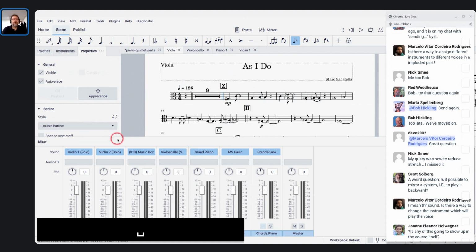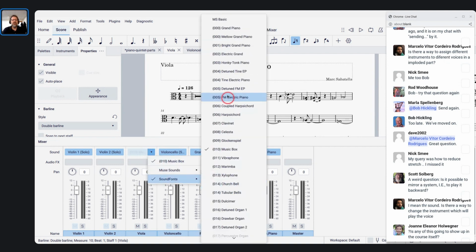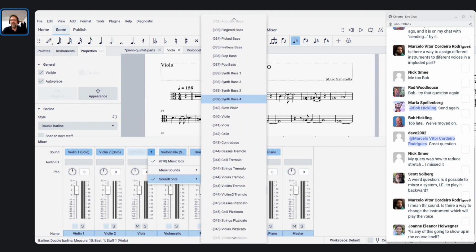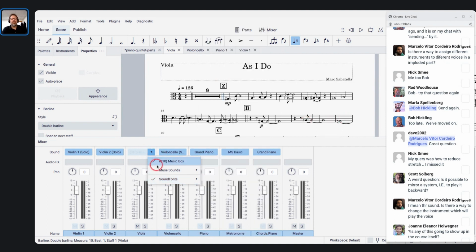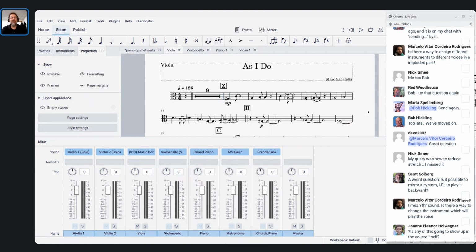So if you install that zip file that I posted as part of the tip of the week in the newsletter, or just go to the community and look at the tip of the week space, you'll see where I posted that. There's also a copy of that same post under resources. I originally posted it to resources, then decided to make it a tip of the week, so I just copied the post. That post has a link to the zip file. You download it, install it, and then when you look at your sound fonts list, you will see all of the sounds that exist. So that's how you change sounds. You can either pick a Muse sound here, pick a sound font, or if you are on Windows or Mac and you have VST instruments installed, you can select one of those.